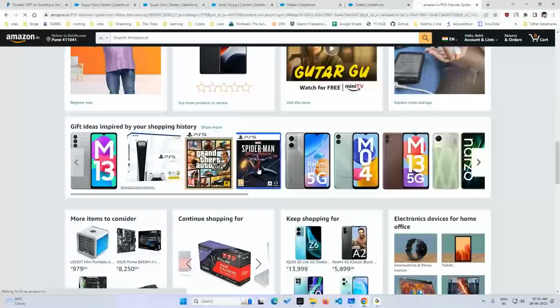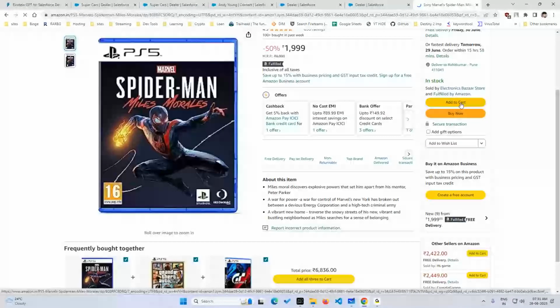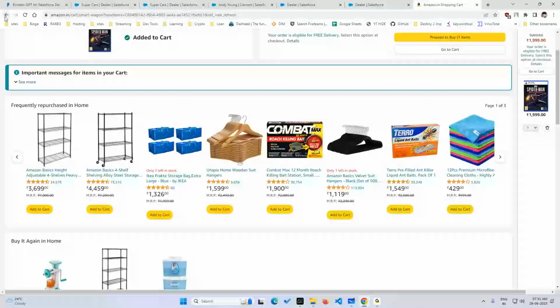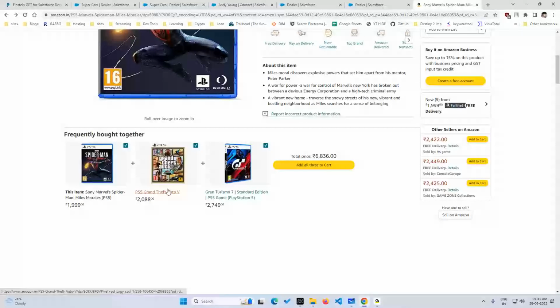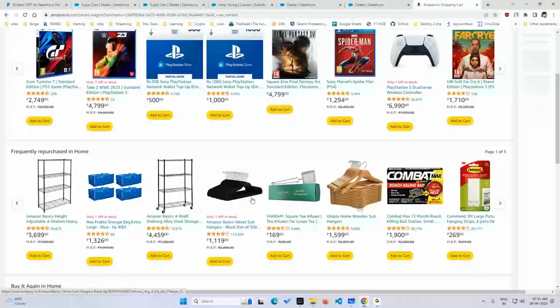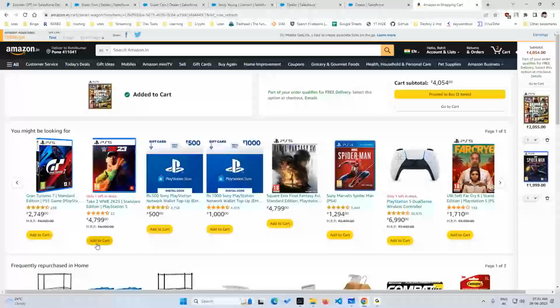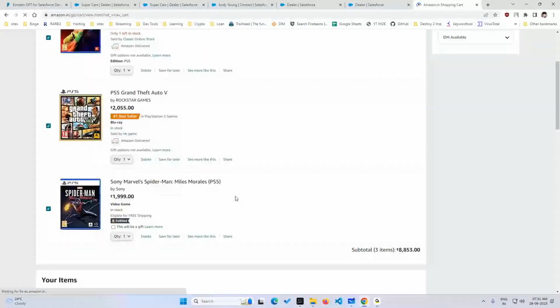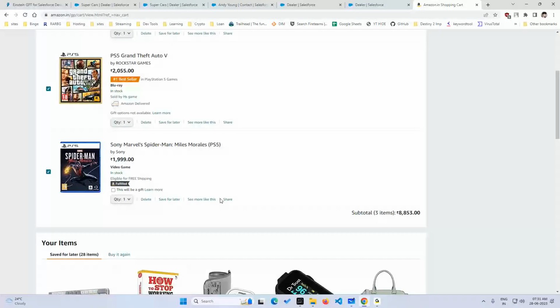Let's say I want this Spider-Man game, okay, I love playing games, so I'm just gonna add this Spider-Man here, and let me add some other games also. We have other games, Grand Theft Auto 5, add to cart. What else do we have? We have WWE also, let me add this also. Very costly games though. So we have these three games, okay.